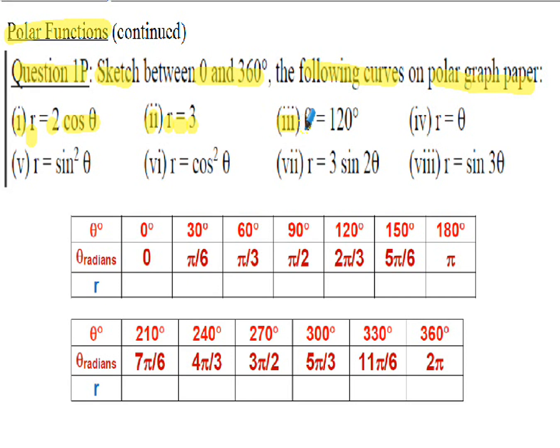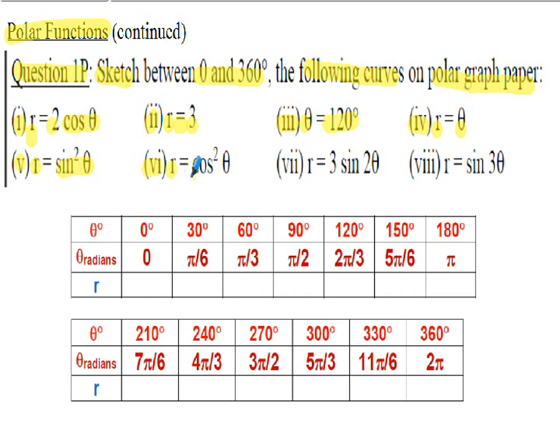For part 3, theta is equal to 120 degrees. And again, think that through. For any radius, the angle is 120 degrees. So what kind of diagram would you sketch there? Part 4 is r is equal to the angle theta. Part 5, r is equal to sine squared theta. Just be careful with that. That wants you to find the sine of the angle and then square the sine of the angle.